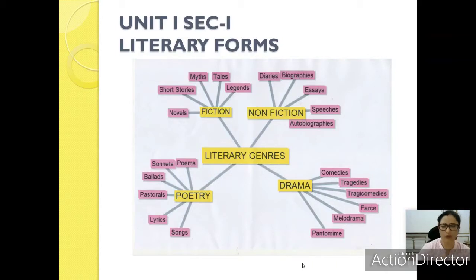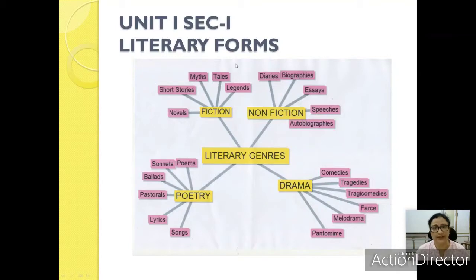Now, what are literary forms? In a layman's language, literary forms are any form of work to which you give a structure and to which you can assign a particular name, because it has a different structure. These are the various categories, the various types of a particular work, and these are the various features. So literary forms are like the roots of any literary work for that matter.